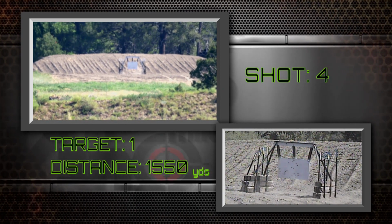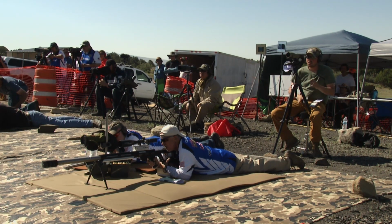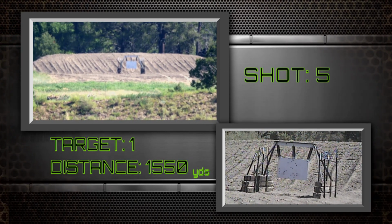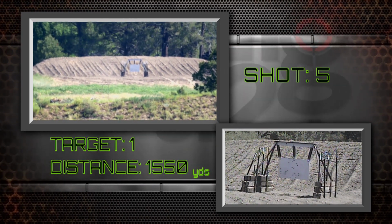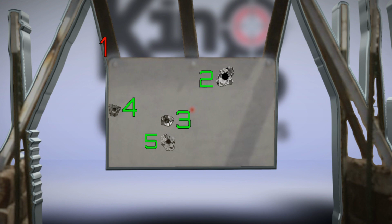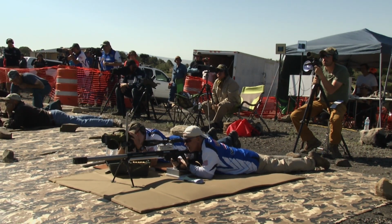And as you can see, they're putting rounds right down the middle. Oh, yeah, sure are. Got 3 hits so far. Is the 5th round. And we'll make it 4 out of 5. Indeed, we will. Yeah, that's good shooting right there. They were right down the middle. Take a look right there. All 4 of them looking really good. He had the 1 miss, but then they adjusted, and as Paul pointed out, having the sunlight helped them do that very accurately. So we move on now to target number 2.